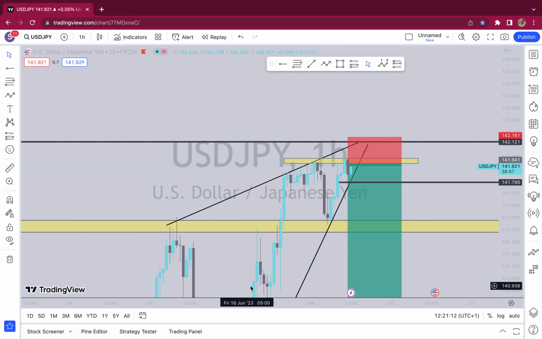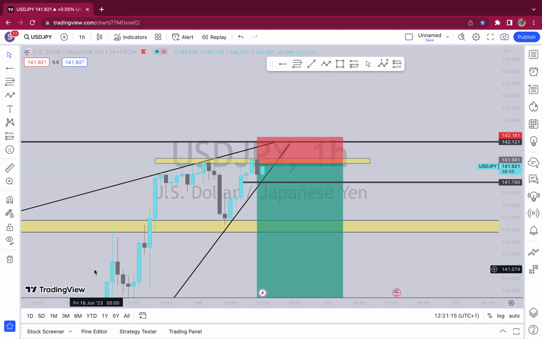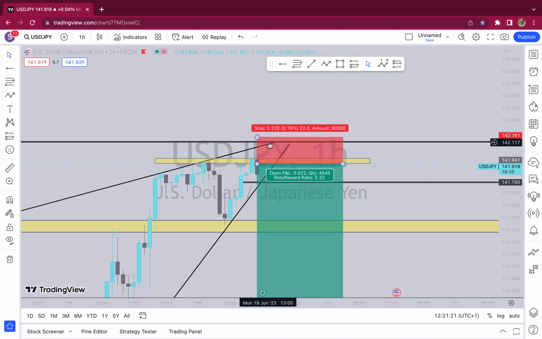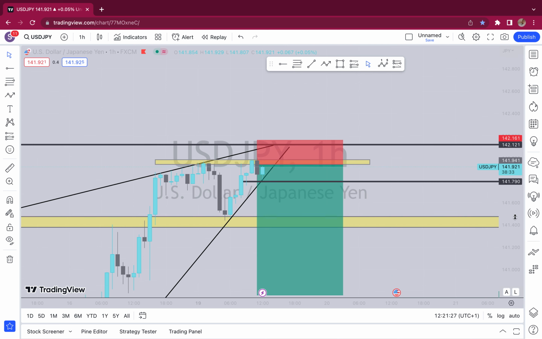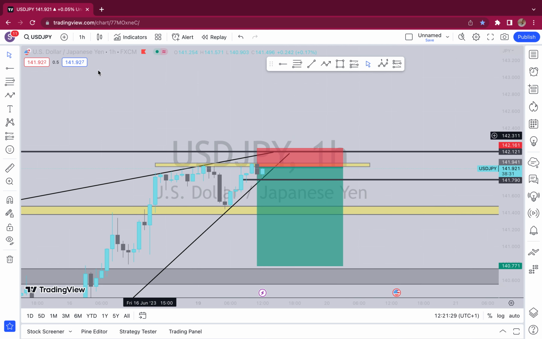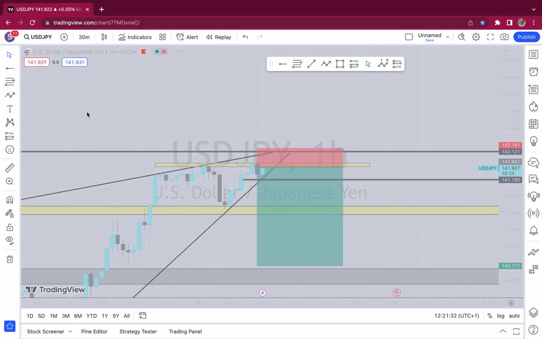I need the market to break above this black line, because if you go down to the 4 hour, it is a zone. It's a level of consent, a level you should watch out for. So I'll wait for the market to either retest it or break down from here. That's how I enter the trade from the 30 minutes.